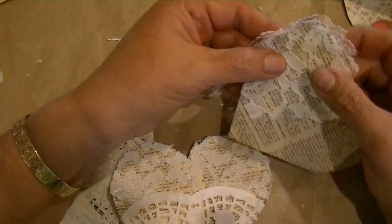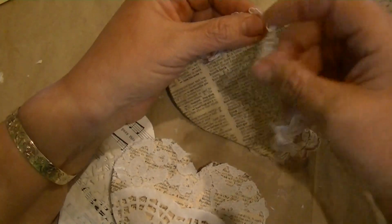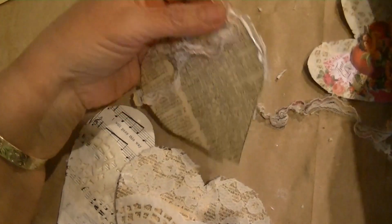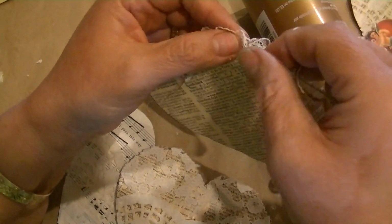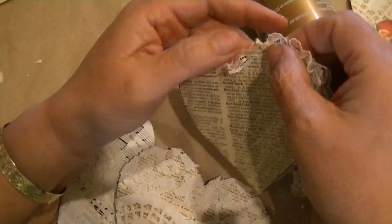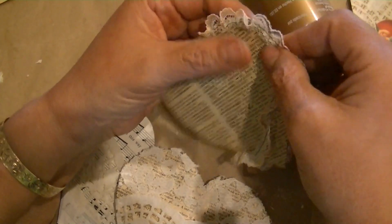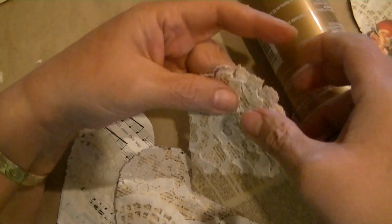So, let's go. You notice all I did was put this little bit. And like I said, my favorite glue, I know there's a lot of different kinds of glue out there, but I am just used to working with tacky glue. I can tell you how it works. It works for me. I use a lot of glue, and at this point, I'm okay with it. So, also, if your hands get sticky, get out your little wipes, because there's a possibility it might stick to your fingers. And again, turn it around.